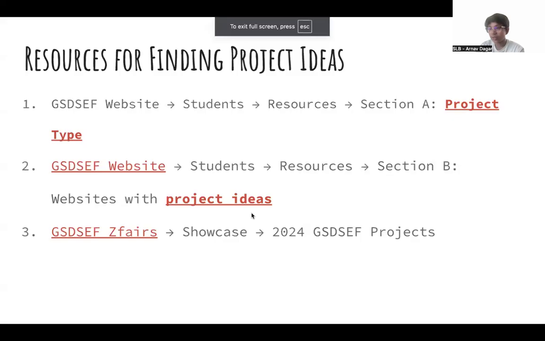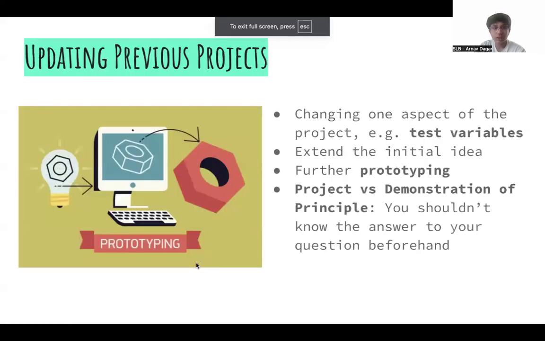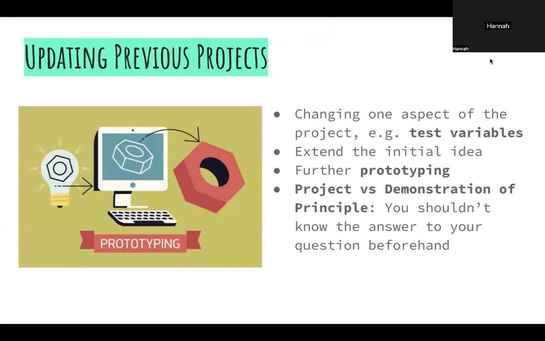So let me go back into the slideshow. Now I want to talk more about updating previous projects, since we saw where to find those. You can change any aspect of the project. For instance, you may want to change the variable. You may want to do further prototyping or extend the initial idea. However, you want to make sure you have a clear difference between project and demonstration of principle.